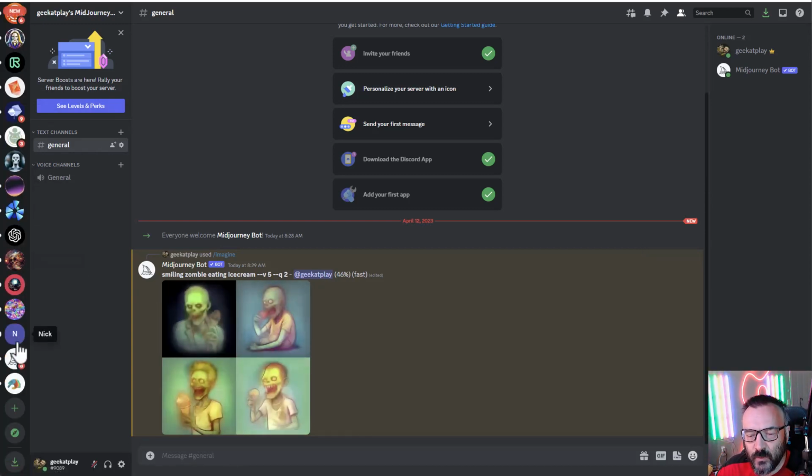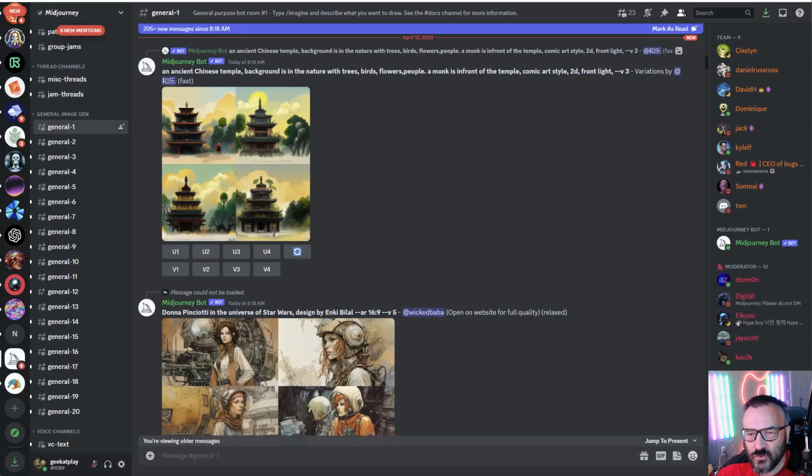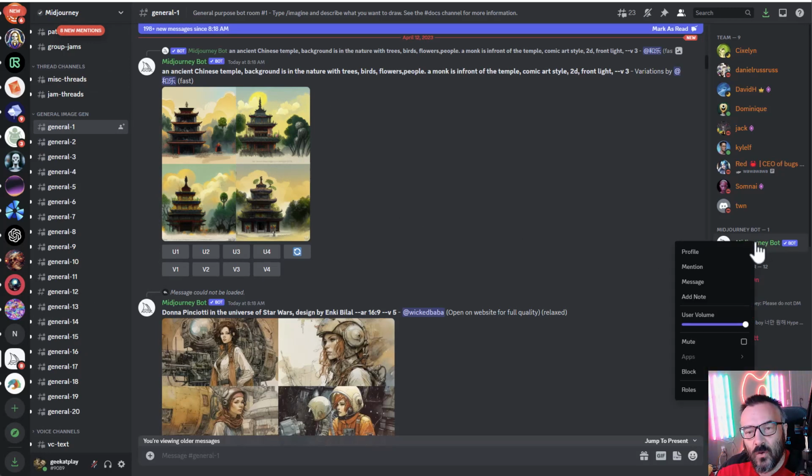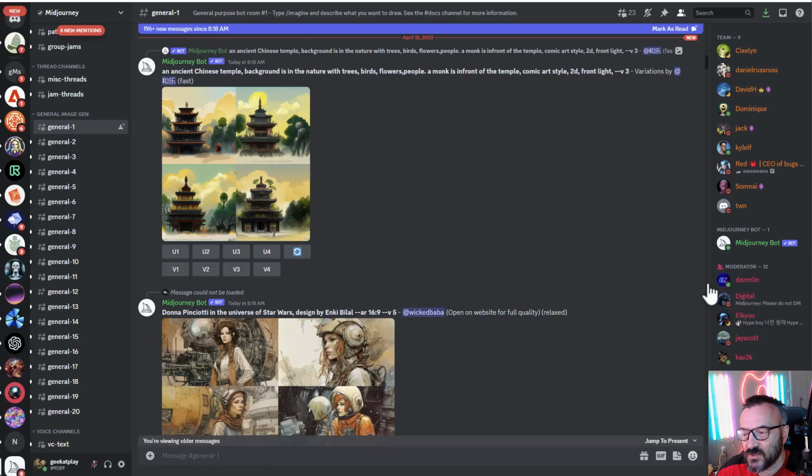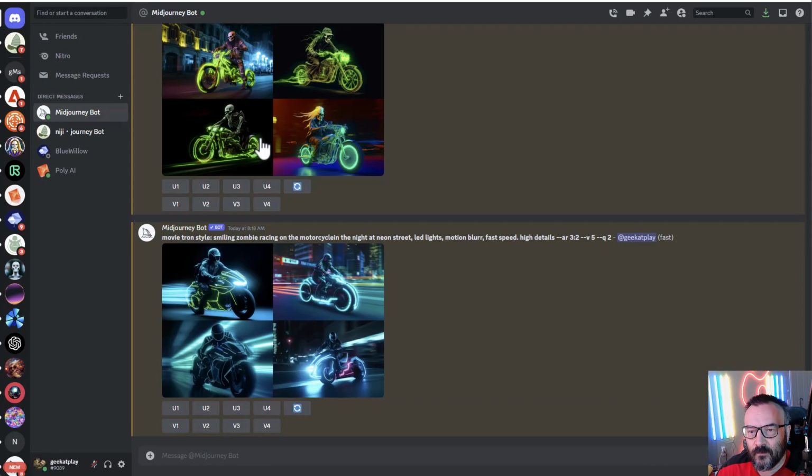Another way we can do it, if we go back to MidJourney, let's go back to our server. Here, without even creating a server, what you can do is right click on MidJourney and click on the word that says message. In this case, you open a personal chat just with the MidJourney bot, and that's what I mostly use.